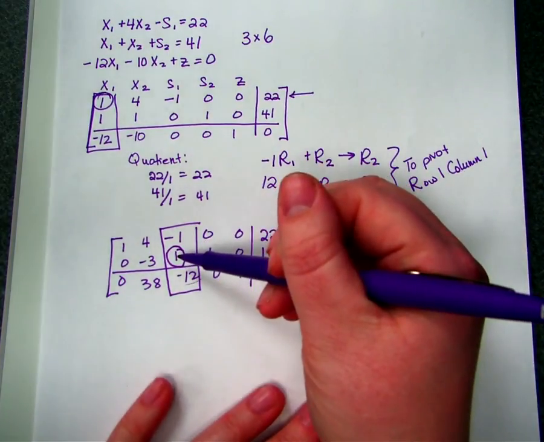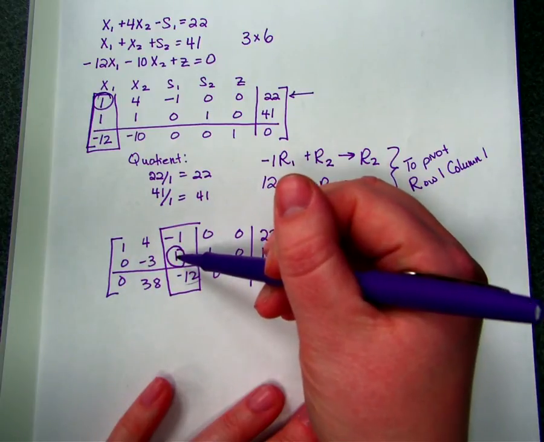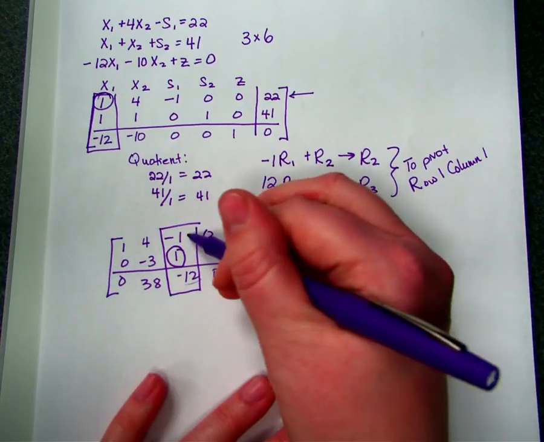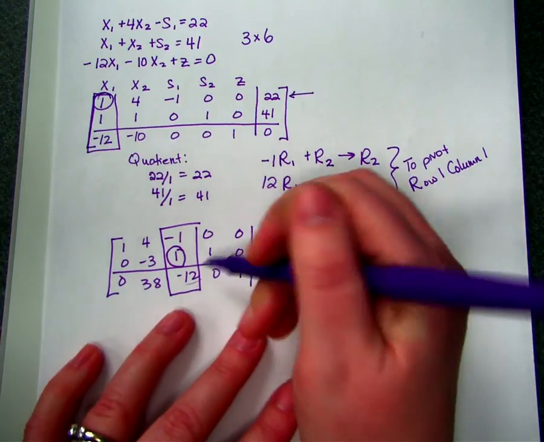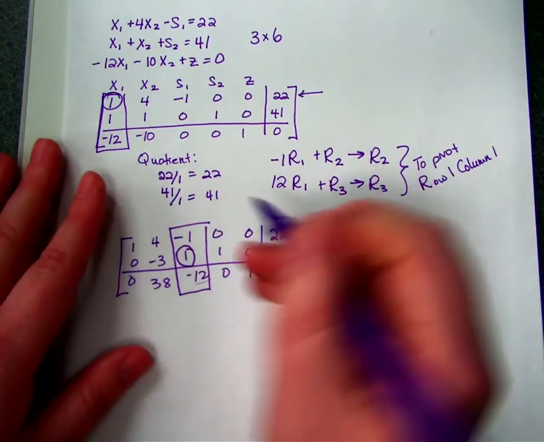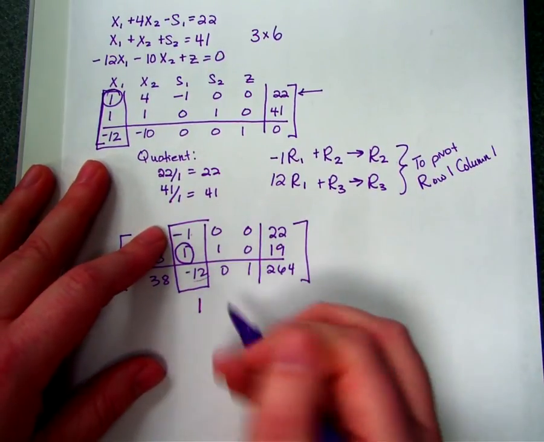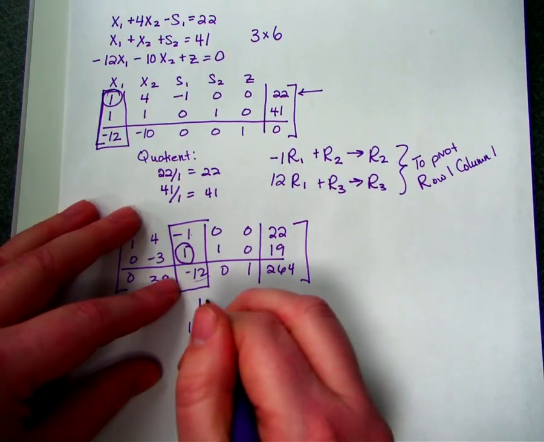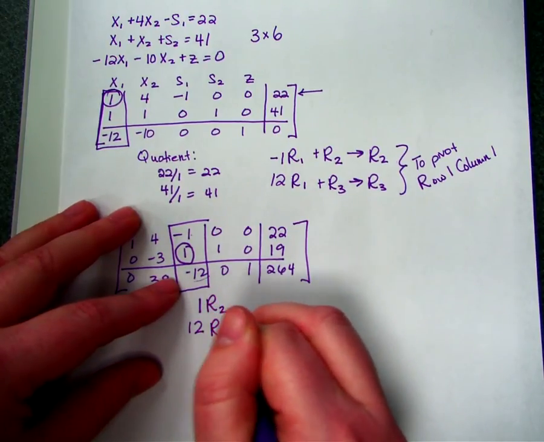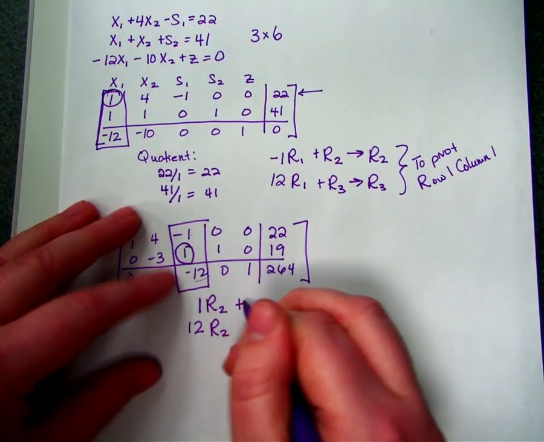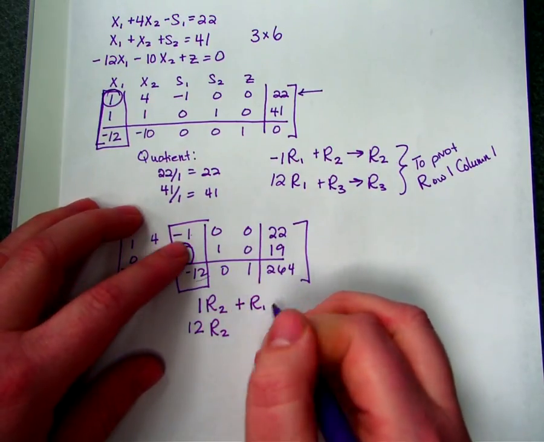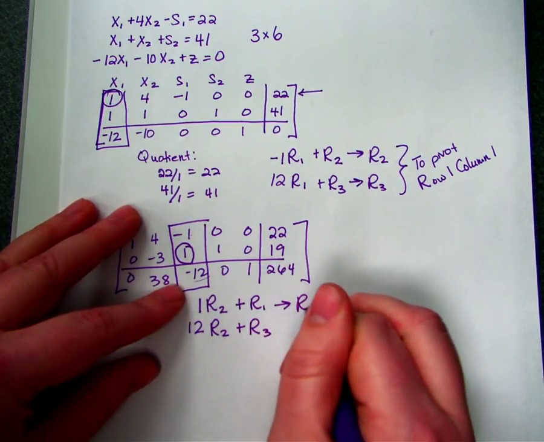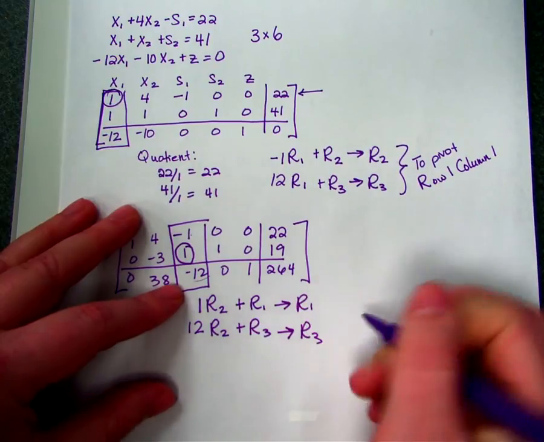Normally, when we pick our pivot position, we would start by turning our pivot position into a 1. Ours is already a 1, so we don't have to do that. Now we need to turn these two numbers into zeros. To get a 0, we multiply by the opposite sign. So -1, I'm going to be multiplying with +1, and -12, I'll multiply with +12. Both of these I'll multiply with row 2. That's my pivot row. Add it to the rows I wanted to change. This -1 was in row 1. This 12 was in row 3, yielding a new row 1 and a new row 3.